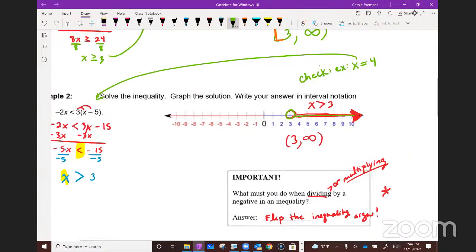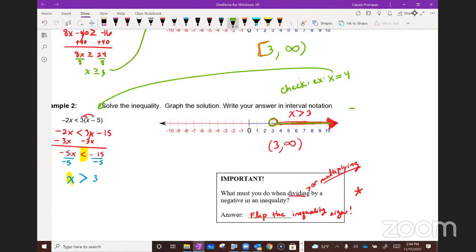So I would ask, is -2 times the value of X less than 3 times the value of X minus 5? If I plug in 4 for X, this better make the statement true, otherwise I have the wrong answer. Wait, even if you multiply, you're supposed to switch. If you multiply both sides, then you switch the inequality symbol.